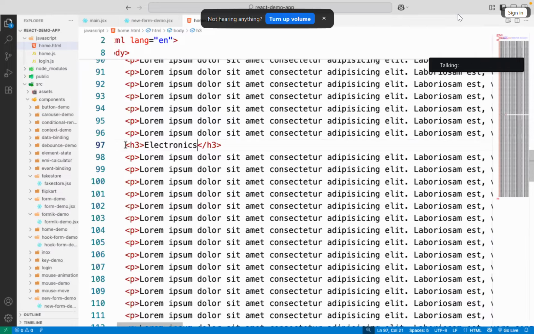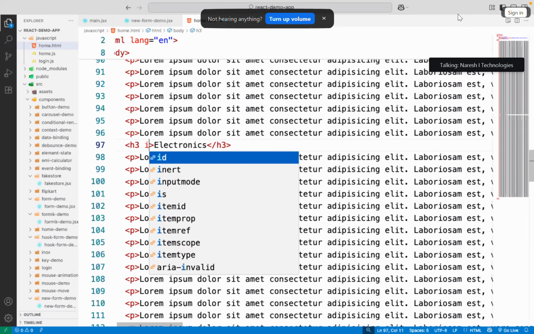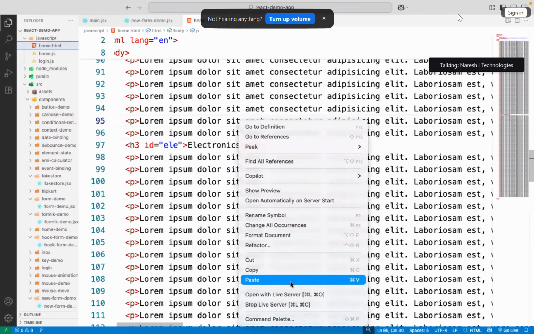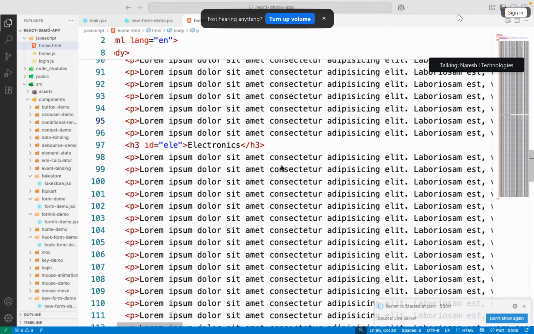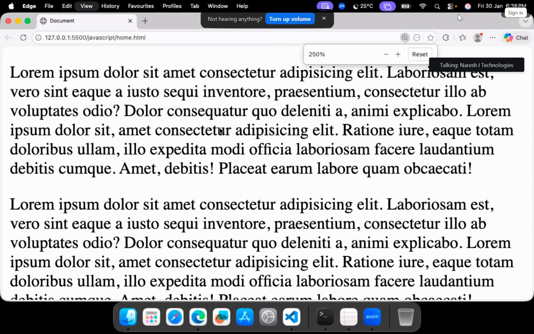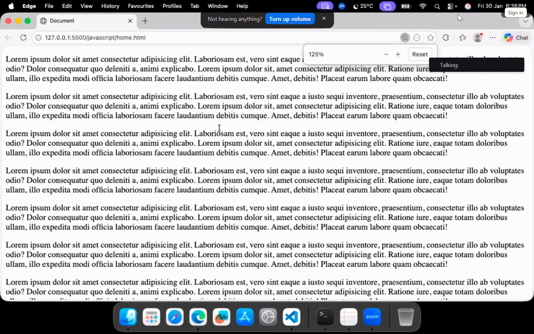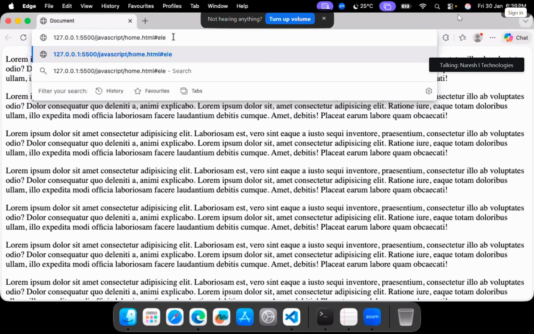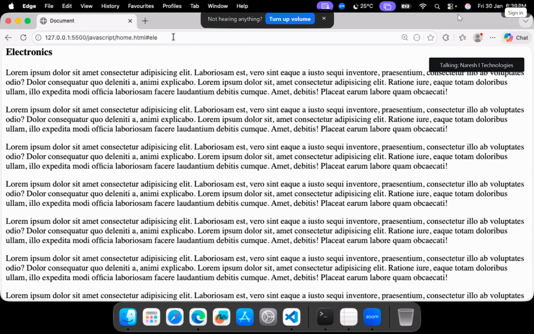Here I will give an ID, ELE. Now, when we run this page, you can see there is an electronics topic somewhere. In the address bar, I can put a hash and type ELE. It will take me to that location. We can directly reach that location.